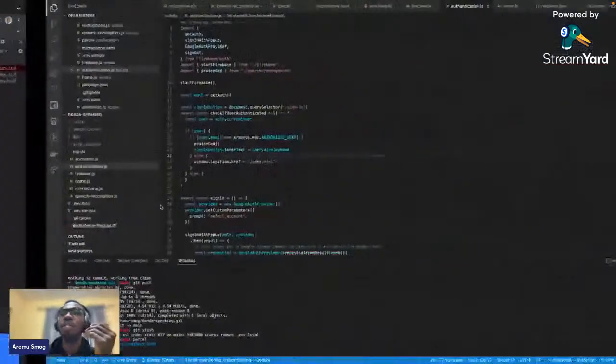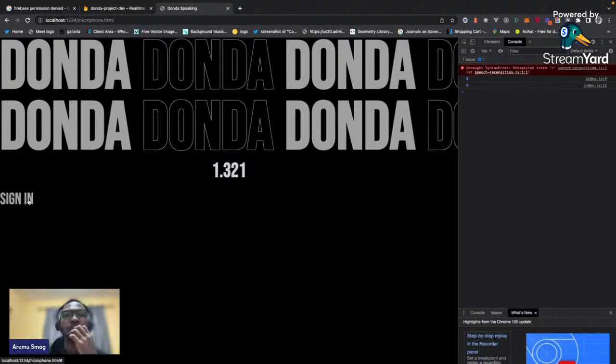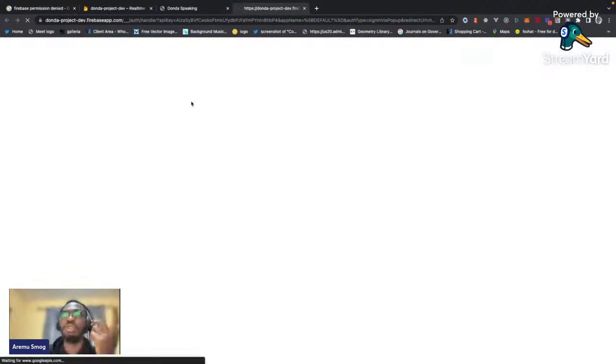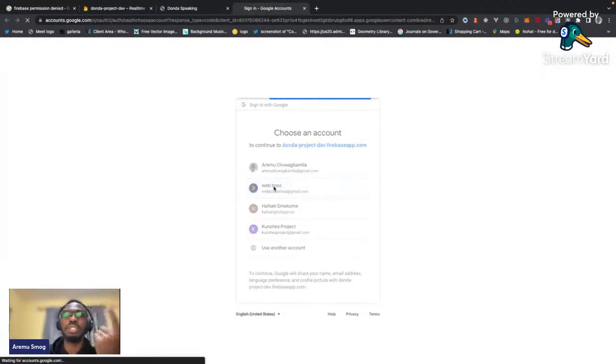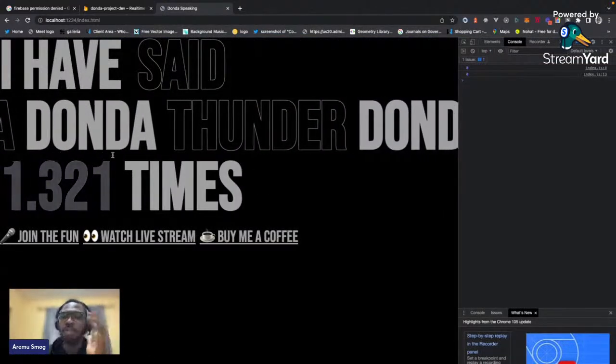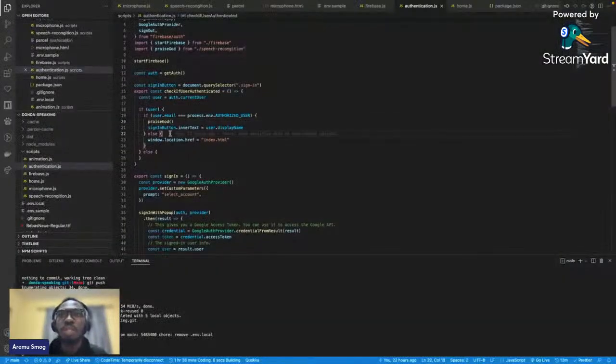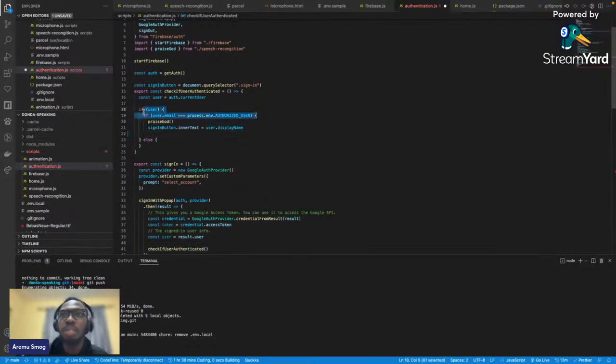So what I want to do is allow any other person to log in, because let me refresh this. If someone else tries to log in, okay, it logs me out now, then I have to log in again. So if I try to log in with another account, what it's going to do basically is send me to the home page, because that person is not authorized to log into this application. So all I want to do is, if there is a user, then just go ahead and start this entire process.